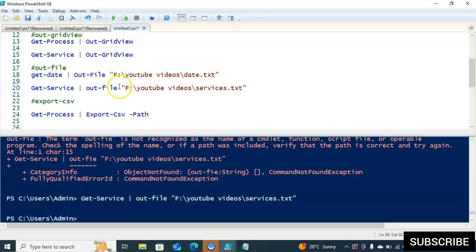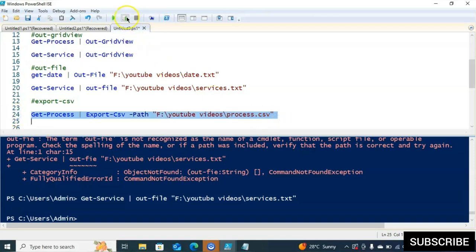Let me give the same path, but this time I will give process.csv. This is very important. The extension I am using is very important. Earlier I used .txt, that is text related. Now I am using .csv. So it is a CSV formatted file. From that extension only we'll understand. Okay, let me execute and see the output.